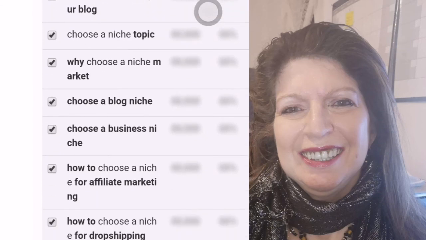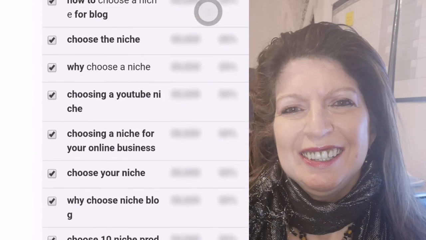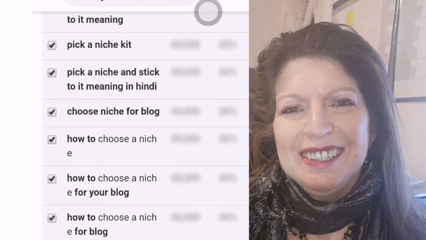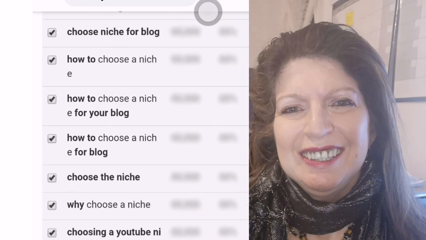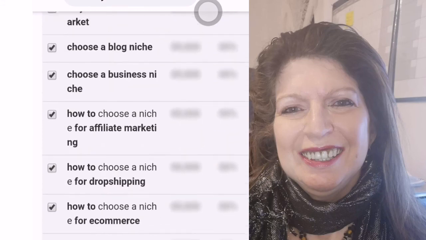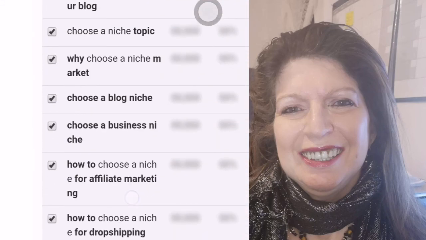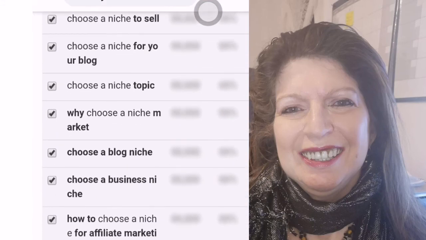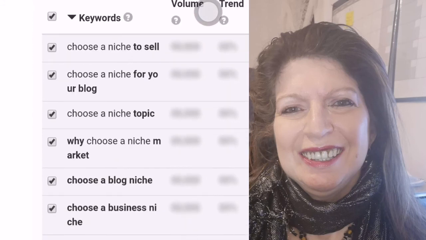The same way that you use it on your computer, you can also copy to the clipboard and use these keywords. So when you're on the go and you're using your cell, this is a really good way to be able to just get your keywords fast, and also it is a very helpful way to be able to determine and choose the niche that you want to be in.